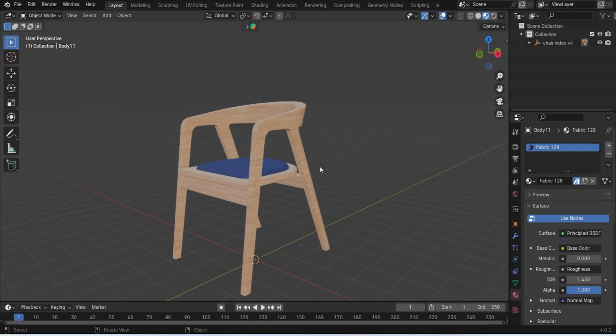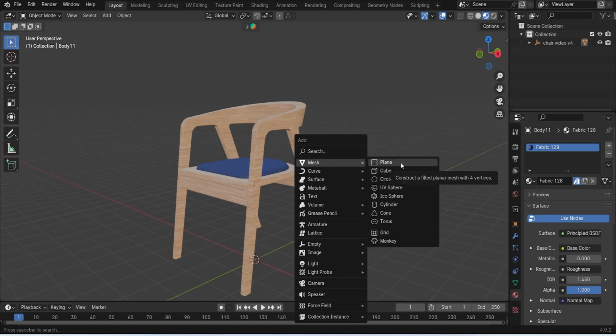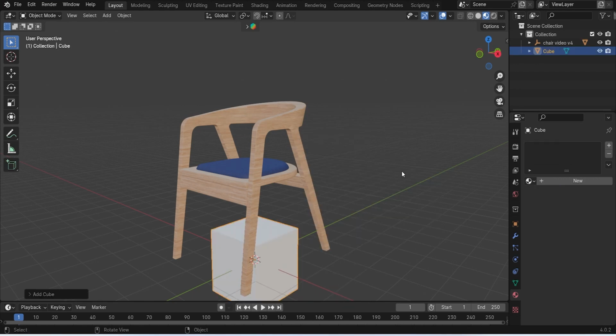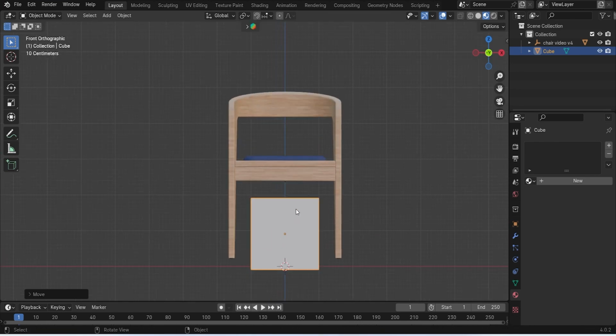And now we've got our materials, let's set up some rendering for it a little bit. So let's go to Shift A, Mesh, and add a cube. G, Z to bring it up a little bit.